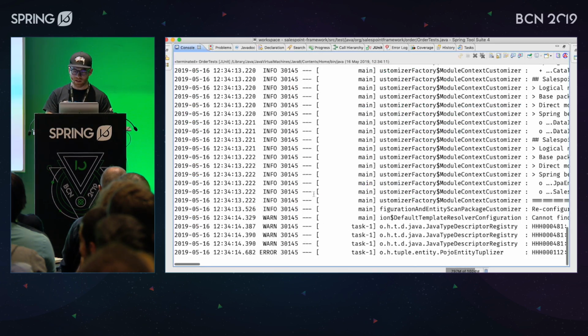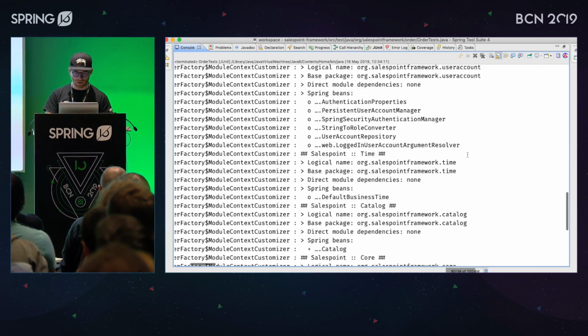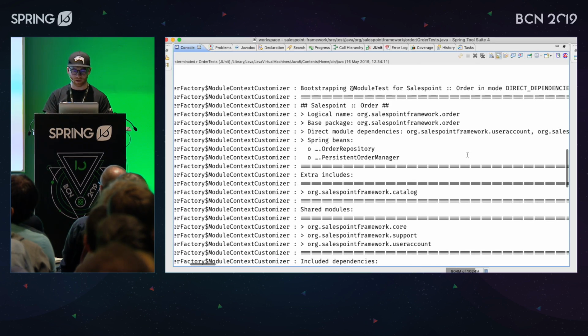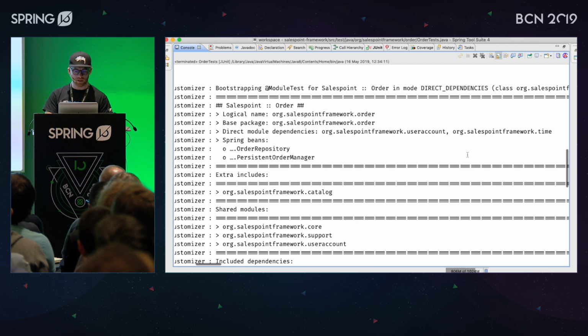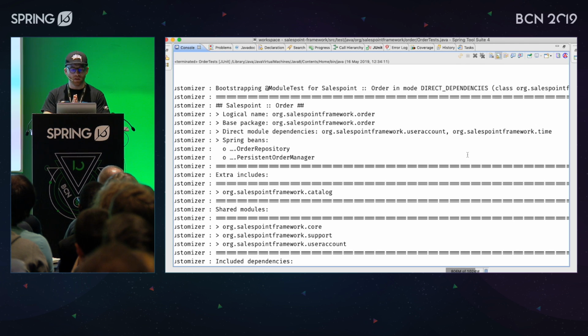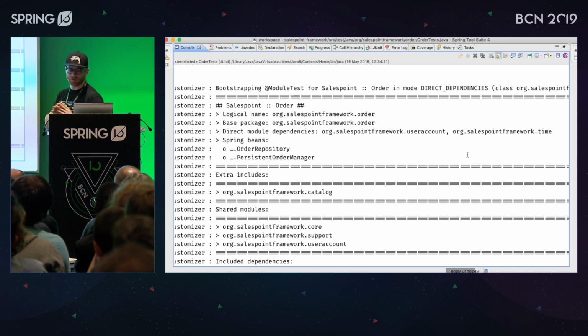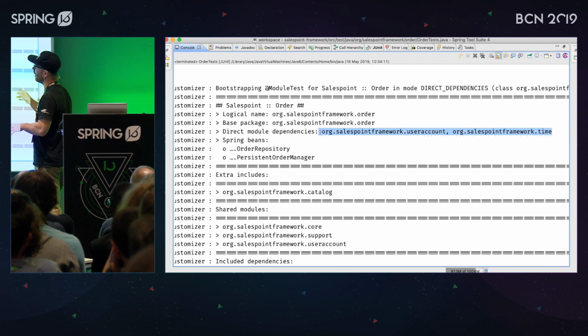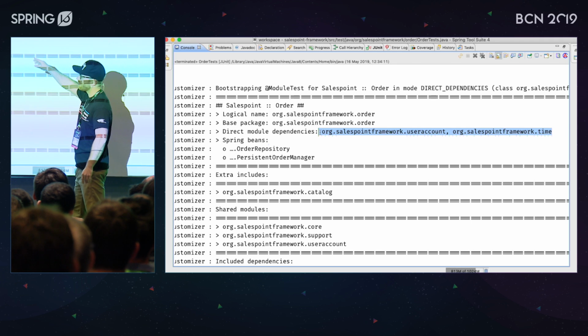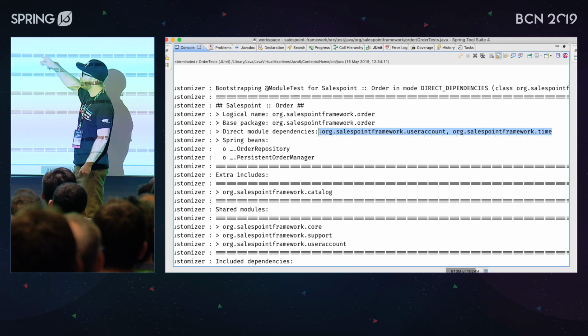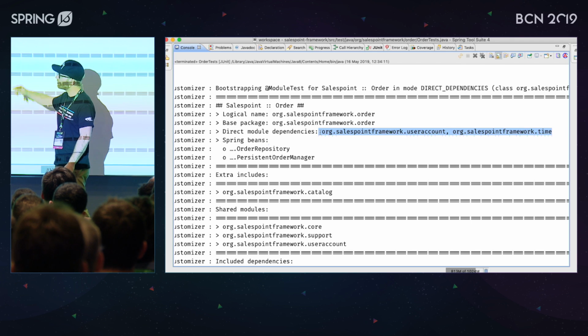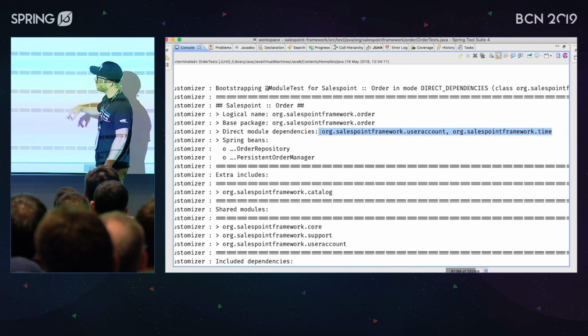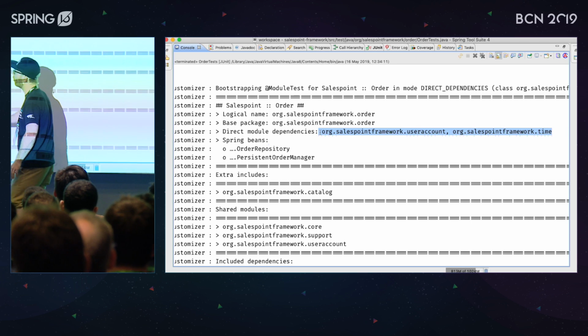So what you see here, let's have a look at the log output, because that's now becoming interesting, right? So we find out that the orders module has module dependencies on user account and time. So the persistent order manager probably has something like the user account manager injected. There's an orders repository. You can see that these are all package protected classes. That's that little O here.